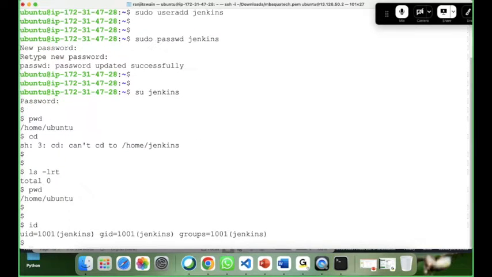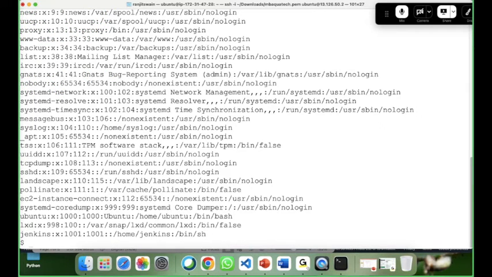Check the user ID, it says. And if you do cat /etc/passwd, we have one in sh.